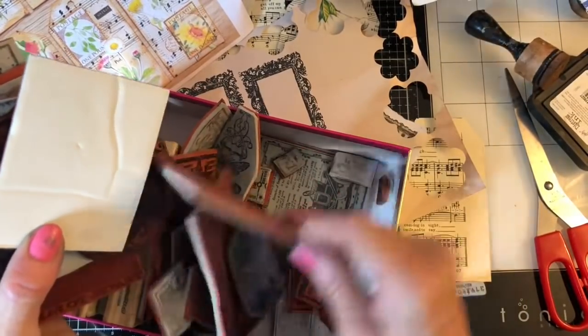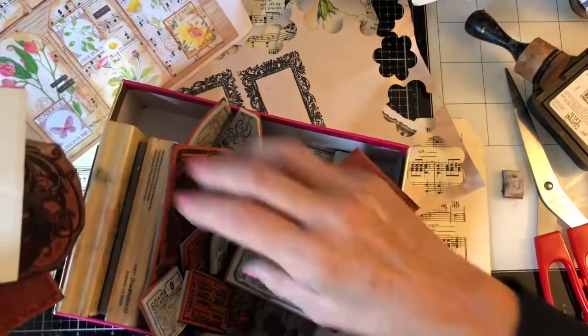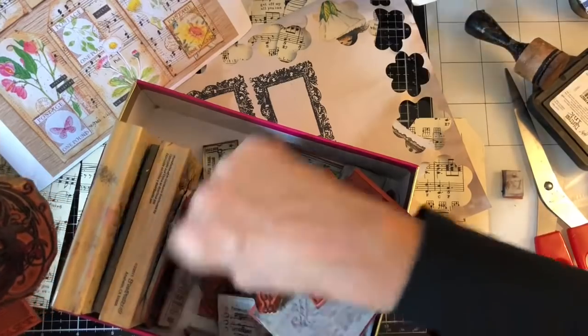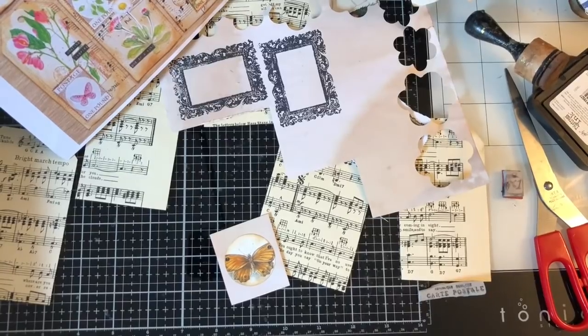What else might be good. Oh, I've got that little number one. That might be quite good for one of these, actually. Okay, right, let's do that. So just going to put this back. Whoa, lost one into the bin there. It just dropped out into the bin. Luckily I spotted it and it didn't get lost in the bin.